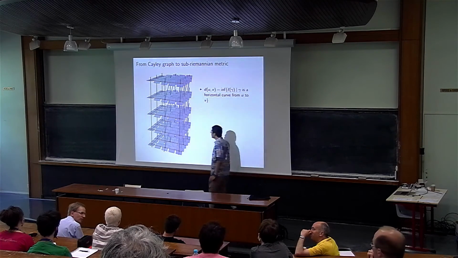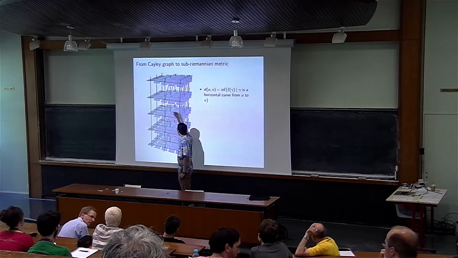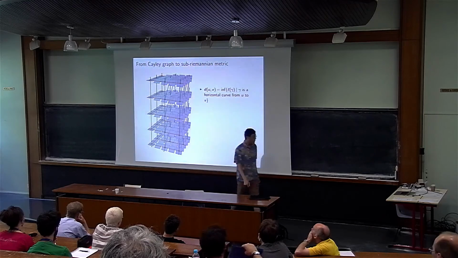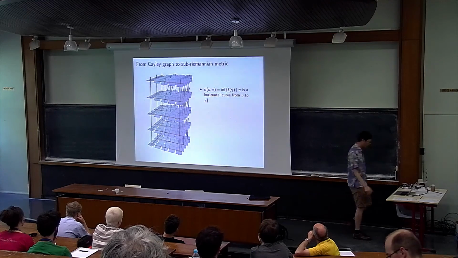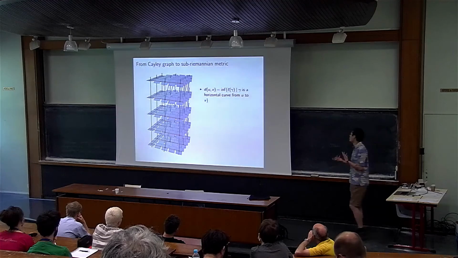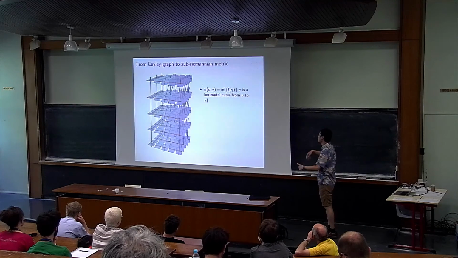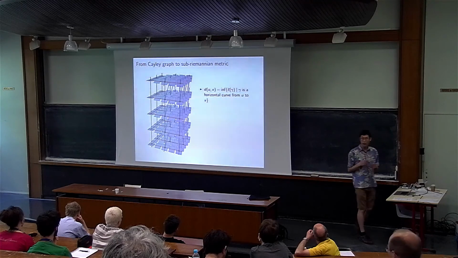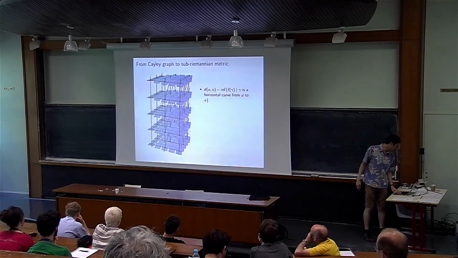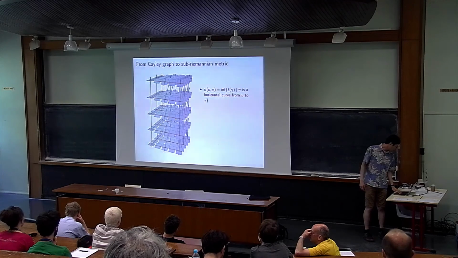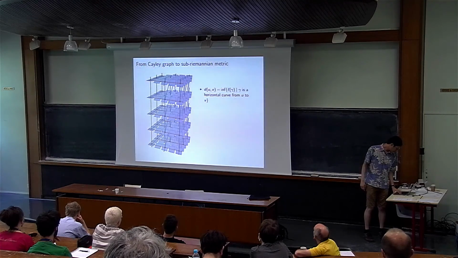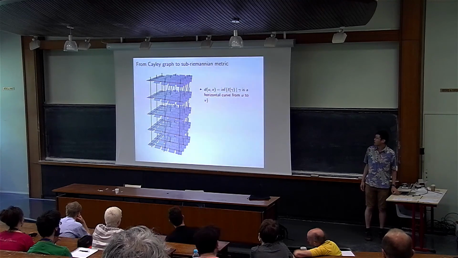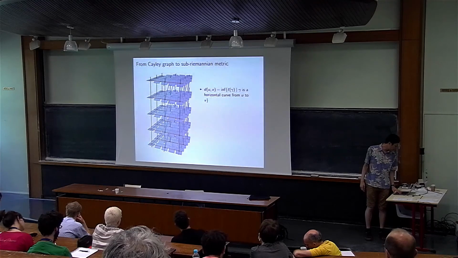So in particular, you can see that all the red and blue edges that we saw on the previous slide are going to be horizontal curves. Those are going to be tangent to these planes, and so we can define distances using those lengths. But we also get more complicated curves. You can draw various spirals here that aren't limited just to moving in exactly the x direction or exactly the y direction. This metric is sort of the limit of the metrics on the Cayley graphs of the Heisenberg group.